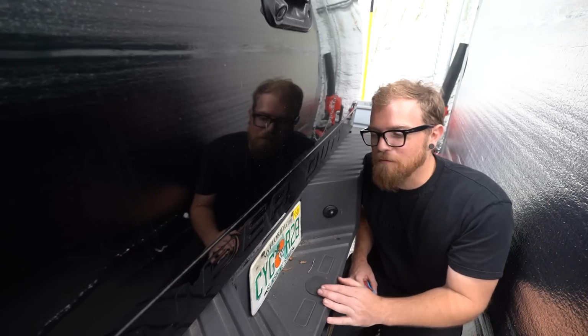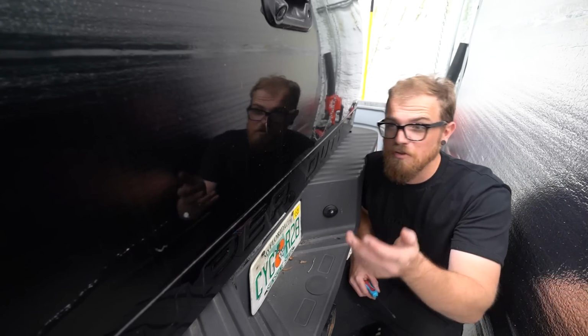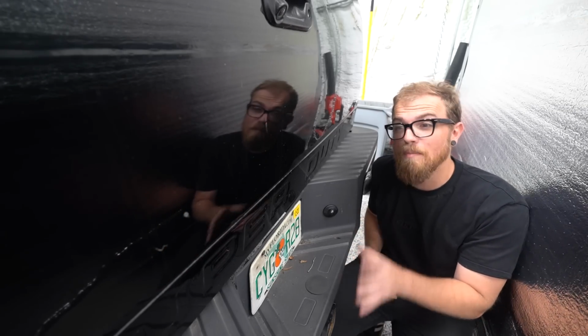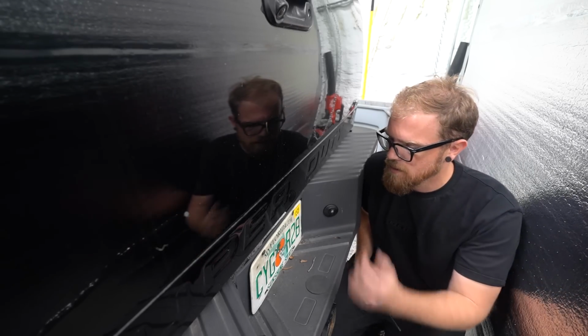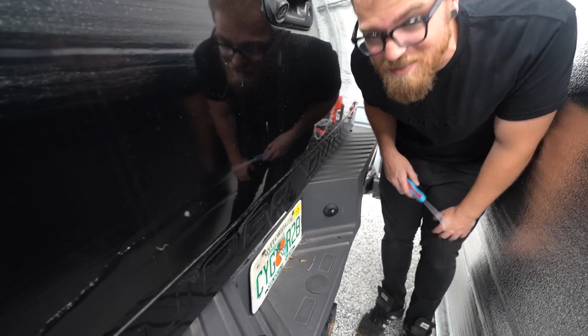All right, well, this thing is officially road legal again. Regardless of what we decide to do with this truck, buying another truck, the new truck, this needed to happen so we could work any bugs out of this thing, because we are going to sell it. We want to make sure it's 100% dialed. So we went to the tag office, got it registered, and we can actually drive it around for the first time in over a year. I'm pretty excited about this.